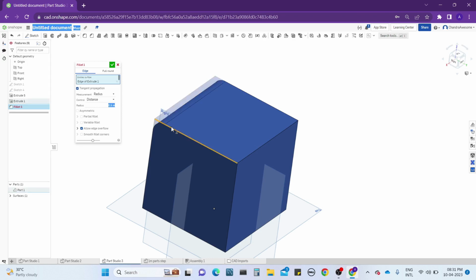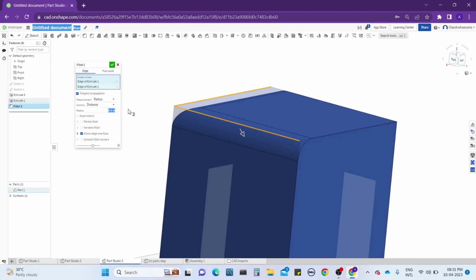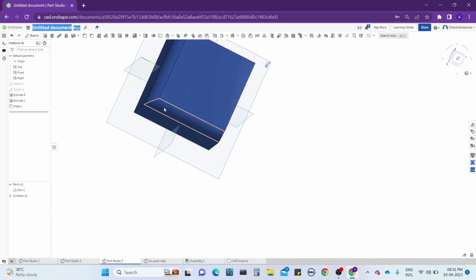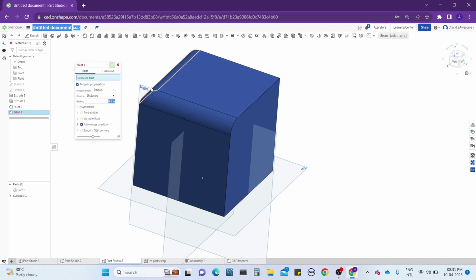Just select the edges which go under the fillet operation. I'm going to give 0.1 inch, which is enough for now. I am applying the fillet operation, and I am also making another fillet operation just to show you the difference between them.